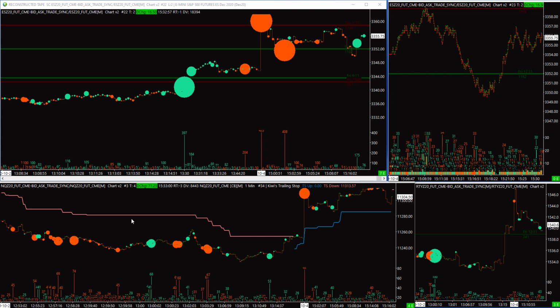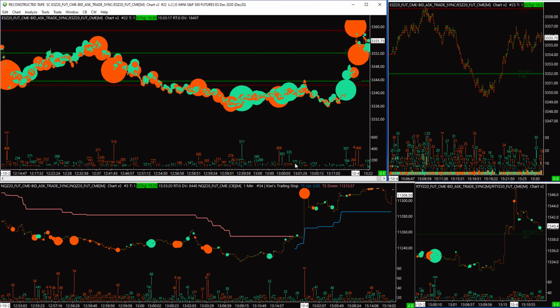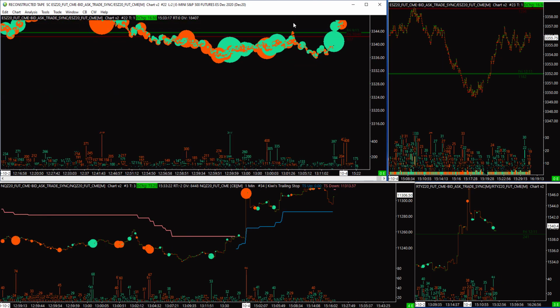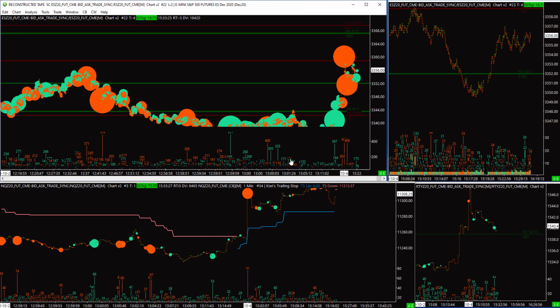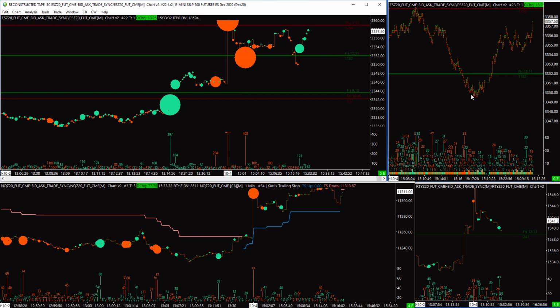Oh, Trader 9. Okay, so you're talking about these lines right here. This is an overlay of the 1 minute ATR. I actually have the 1 minute ATR also on the smaller ES, but we're looking just at NQ. And I think I also have the 5 minute on this larger time frame. Maybe it's not set up. But yeah, it's just a 1 minute ATR on NQ and the small tape, and then I use 5 minute ATR on this larger tape.